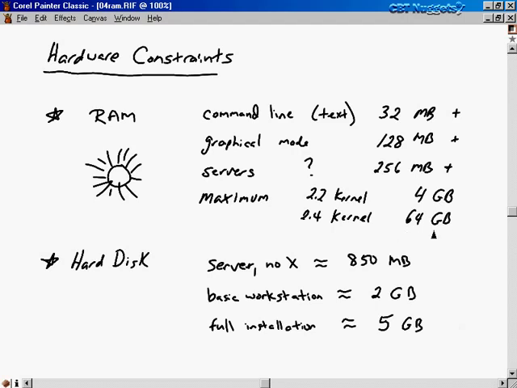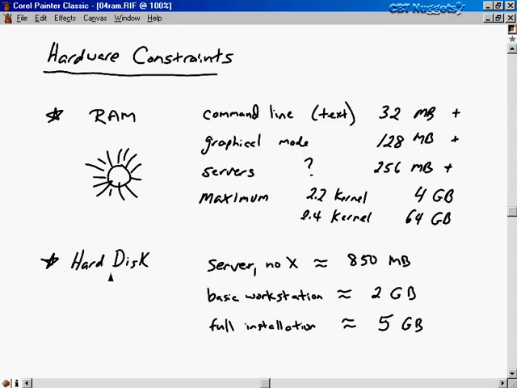Okay, so I'm laughing just because it makes me feel a little bit old to say this, right? Some people feel old when their children graduate college or something. But I feel old when I say the 2.4 kernel can address 64 gigabytes of RAM, which is bigger than any hard disk that existed when I started out computing. So this makes me feel a little old.